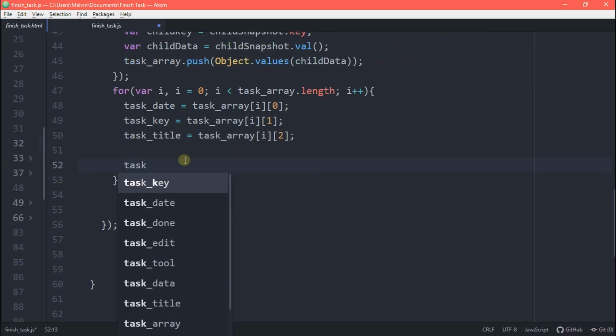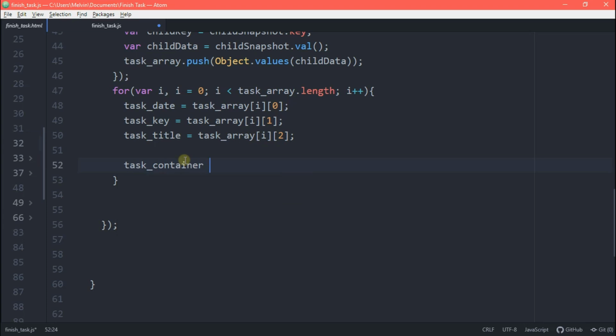Okay, so now that's out of the way, let's go ahead and convert all our HTML elements to JavaScript form. What I mean by all is just our task container and everything in it. So let's go ahead and do it. I know it's a bit of a tedious process, you might miss a few things or not, but try and keep up, try and follow along with what I do.